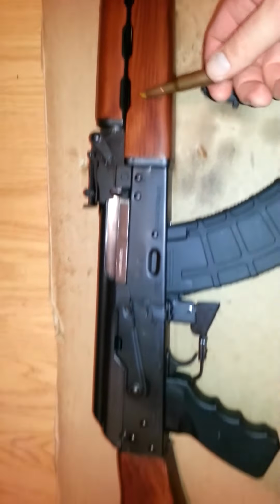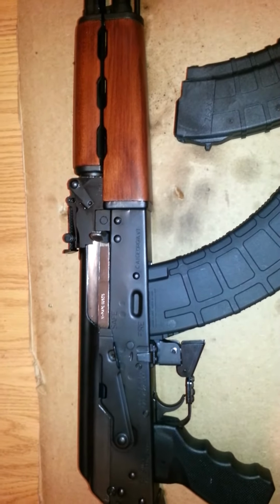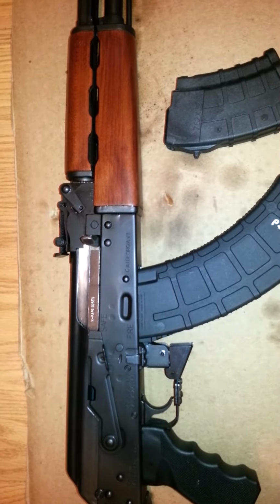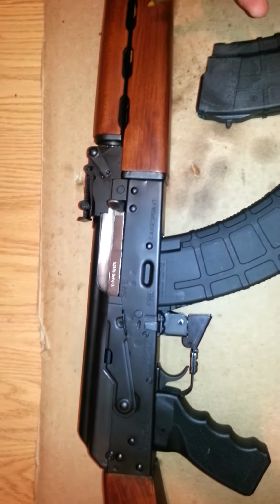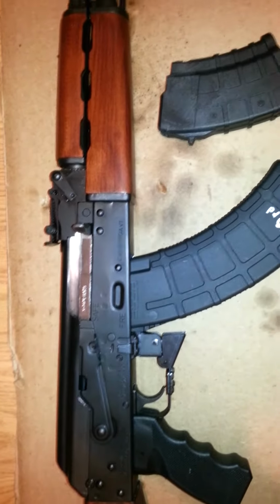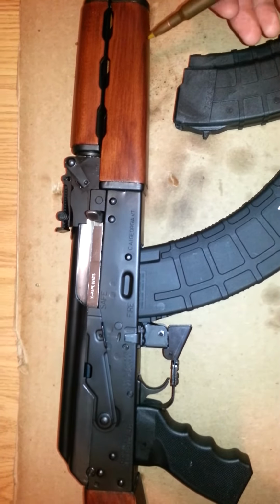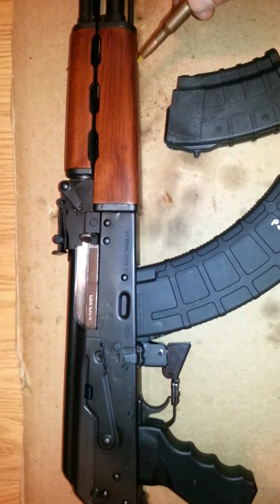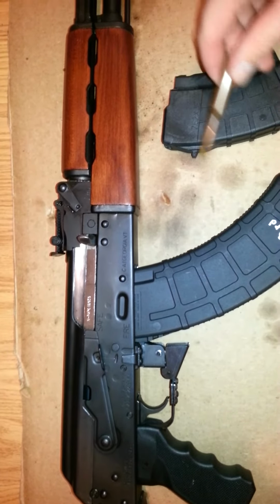You'll notice that the wood might be a little bit of a different color. That's because it came with a kind of bark colored wood, and I just didn't like it. I like the darker kind of reddish tint wood, so I sanded it down. I put some acetone on it, cleaned it up really well, put some fine sandpaper on it to get it really smooth. I got red mahogany stain, and then I put a couple clear coats of satin on there.